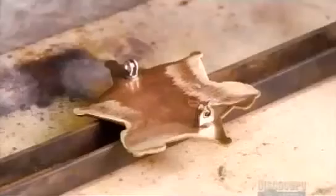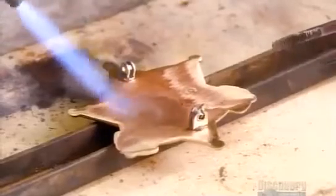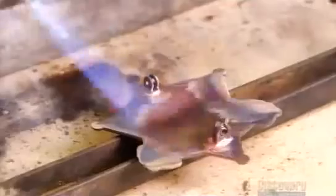They apply a couple of dabs of silver solder to the back of the badge. It's the substance that will hold the catch and pin joint in place. They blast the back of the badge with a torch and it reaches a temperature of over 800 degrees Celsius. This causes the solder to melt, fusing the parts to the badge.